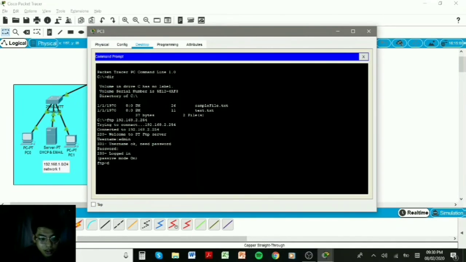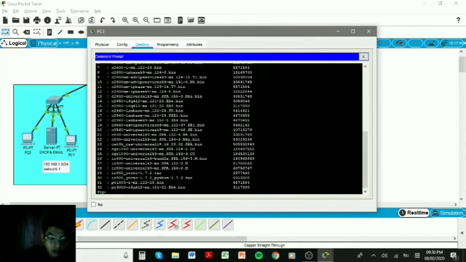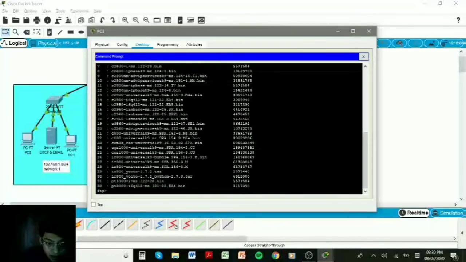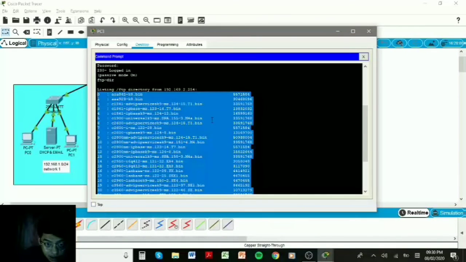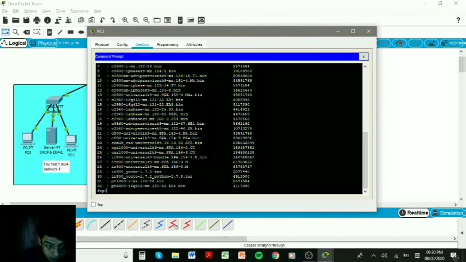Then let's see the directory of this server. You can see that the text file we made is not in this directory, so let's put the text file, text.txt.